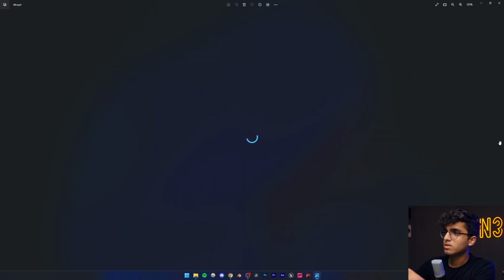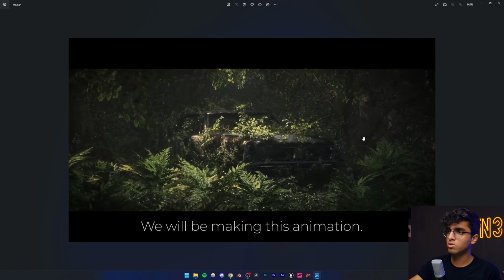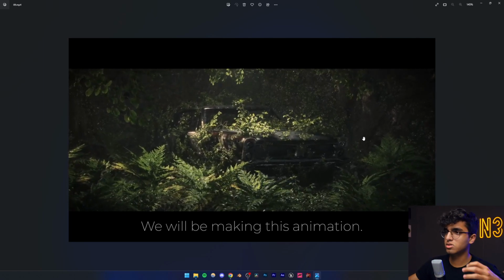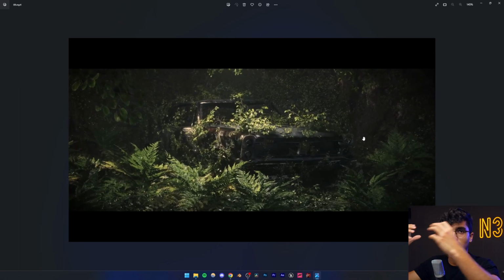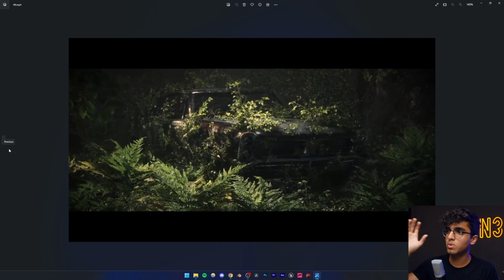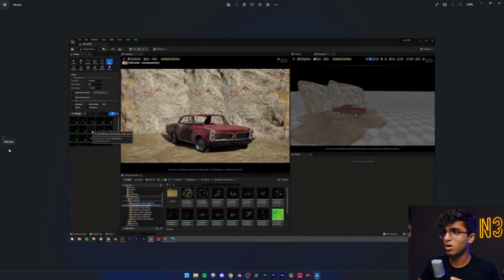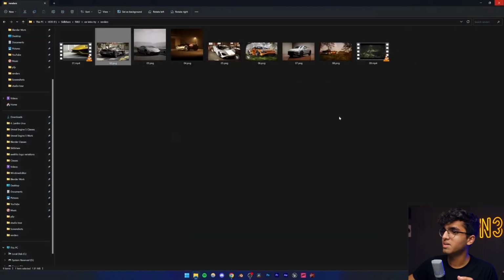So next up, we have this animation. This is a pretty different animation. I wanted to include this because a lot of these other cars were just simply using models to create a simple scenery. However, in this one, this is pretty different. In this one, we basically created a whole forest, and then we imported a model of an old car, and then we textured it, and then we added foliage on top of that. So all of that makes it look very realistic.